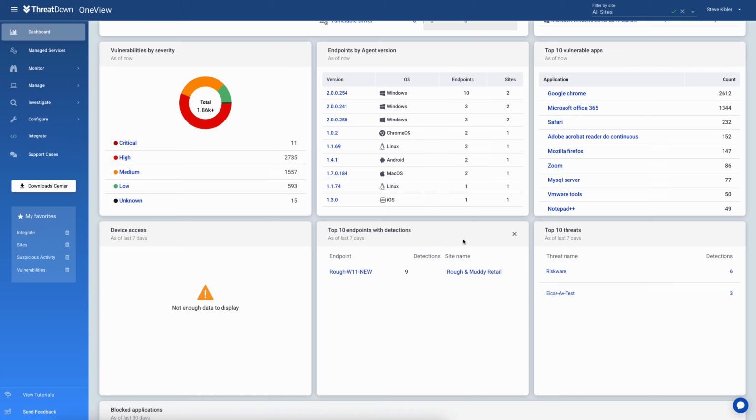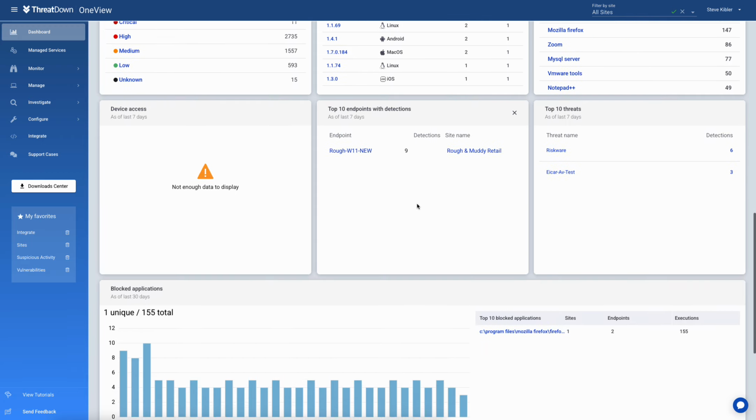Top 10 endpoints with detections. Not showing a lot right here, but this is a very good way to pinpoint at a customer site who is the main culprit. No matter how many times I talk to MSPs, almost all of them say their customers, there's always a select few of those customers that are doing probably 95% of the detections. And this is really to call them out so you can possibly suggest to that customer, hey, we have security training. Why don't we bring her into a session to really describe what you should be doing and not being click happy and things like that.